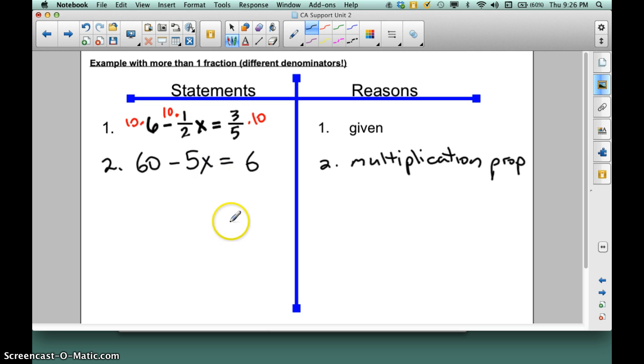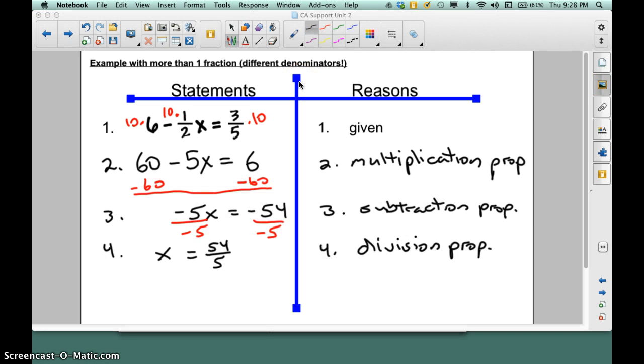This is a problem that you can finish on your own, and I'd like you to pause the video and try it now. Okay, how did you do? I was a little worried that maybe you would try and move this just because it comes second in the equation. Did you do that? Remember, if you made that mistake, the idea is leave the x alone. The only time you want to do anything with a term that has an x in it is if you have an x on both sides of the equation and you need to get them on one side together. Otherwise, you leave the x alone, you don't move it.